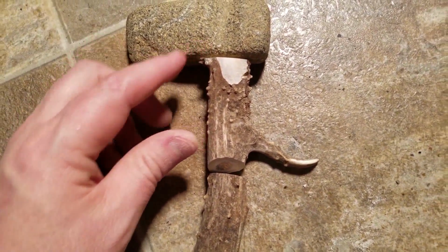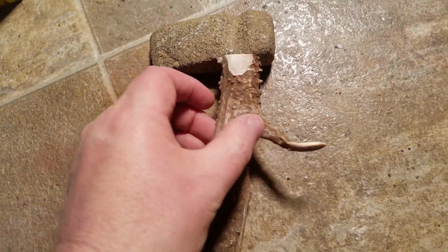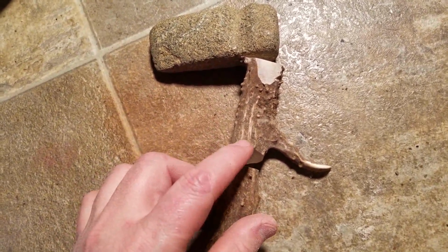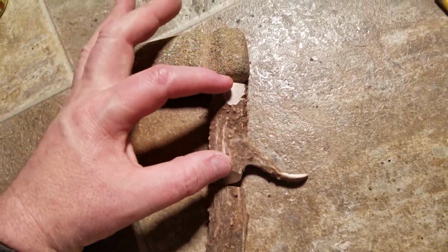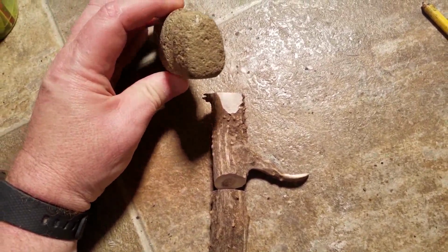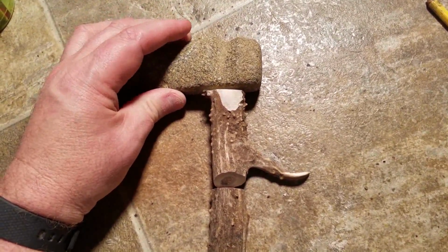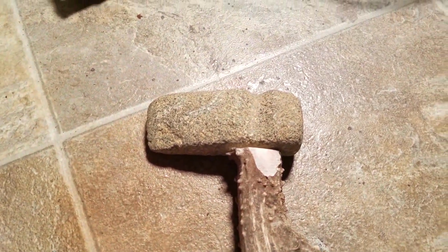pieces back together. This thing used to be sideways with a huge curve in it. We'll have to take that out and have that point towards the back, but I want it low enough that it doesn't take away from the function of this, which would have been most likely a hammer on the back end of that axe head.